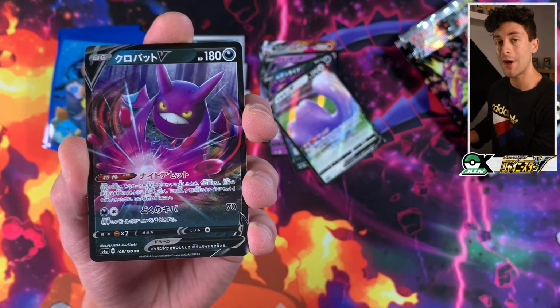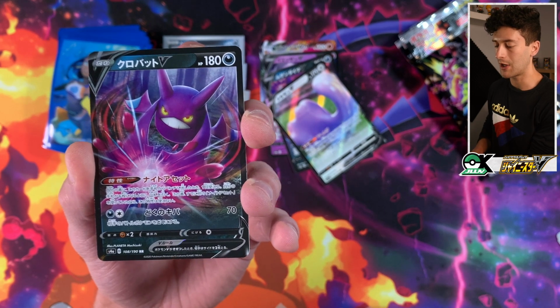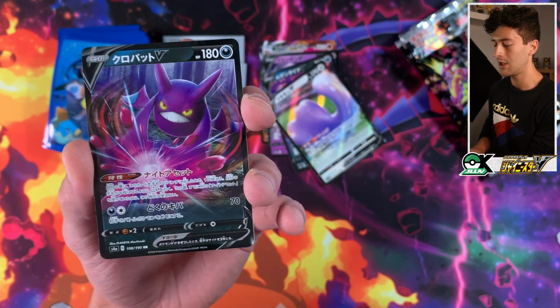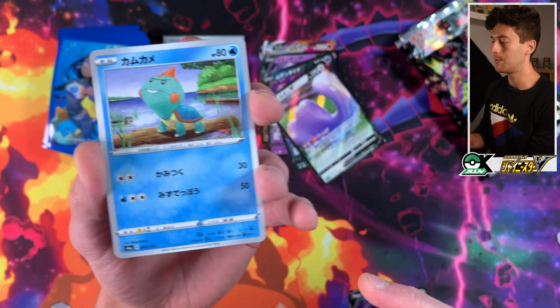Ooh, okay, we got Crobat V, a really cool Crobat V card. This is one of the most popular V cards from Darkness Ablaze. Obviously getting a Reaper in here because it's so viable in the TCG. Alright, and behind the Crobat V, we've got Kamukame Mirror.